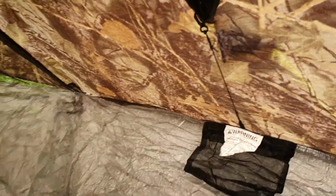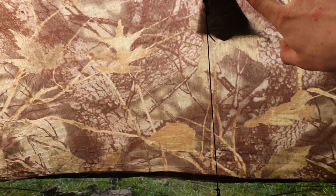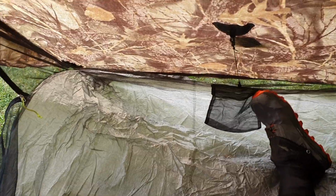So here we are in my trusty old Duplex. If I lie down, I've not even tied out these side points, so that would pull it further away. But even then, there's me lying with my head there, and that's where my feet are, and this is the amount of space we've got. So there's my feet.